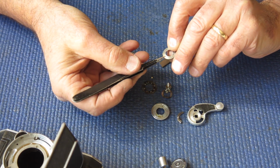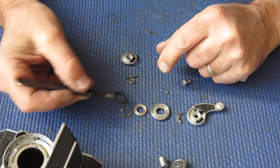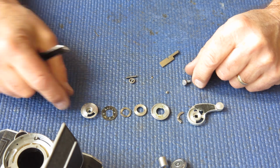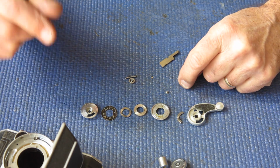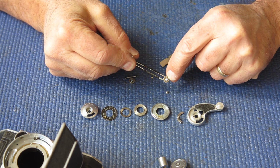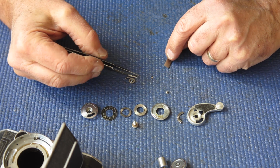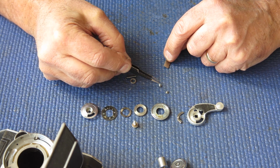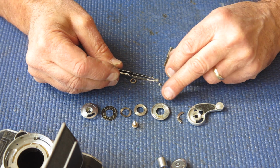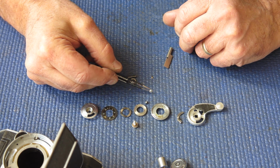One, two, three, four, five. Five other components of the film advance lever are all present. The screw with its retaining star washer is present. Two chrome screws here. One of them is definitely the correct screw for the top cover of a Retina IIa. This one is not.